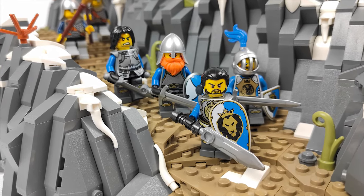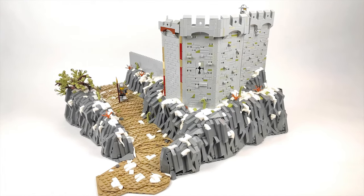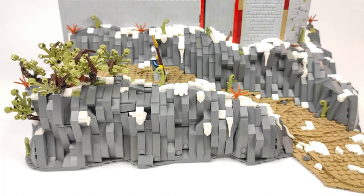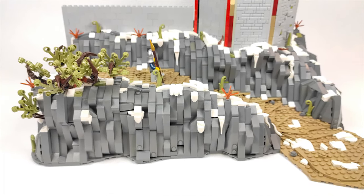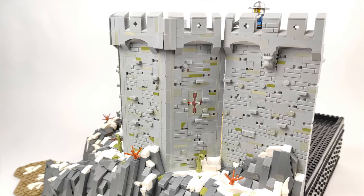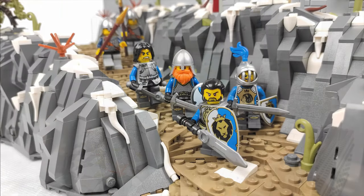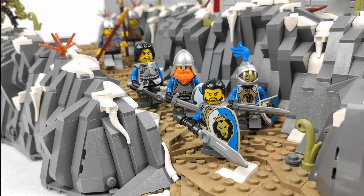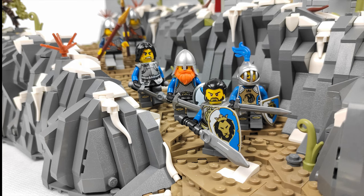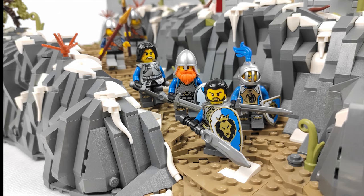Okay guys I think this covers the progress for this chapter. What do you think about the build so far? A lot of work is still ahead but the MOC is starting to take shape. Most importantly we've finished the mountain that the castle is situated on, so from now on it's just building the actual walls. I think that by the next episode I should have most of the walls finished if I have enough light gray bricks, but if not then we will cover that in the next episode assuming the deliveries will be quick. Then we will jump to the inside of the city — not sure what will be there yet but maybe you have some suggestions. Let me know your ideas in the comments below.